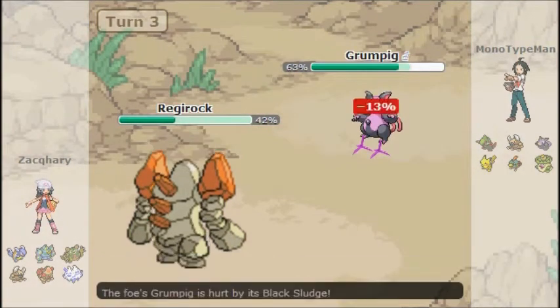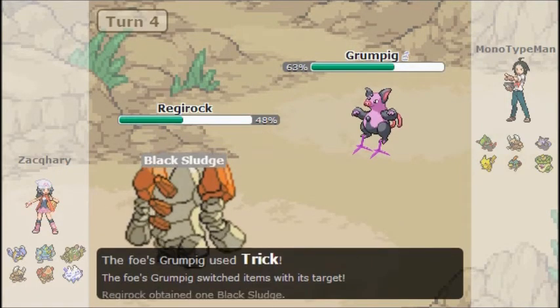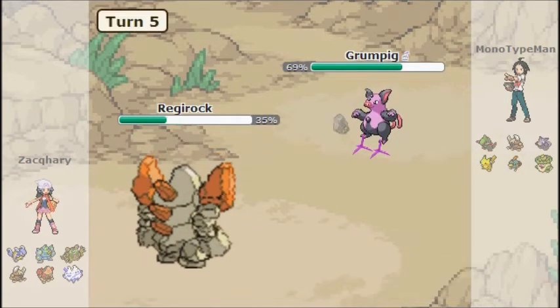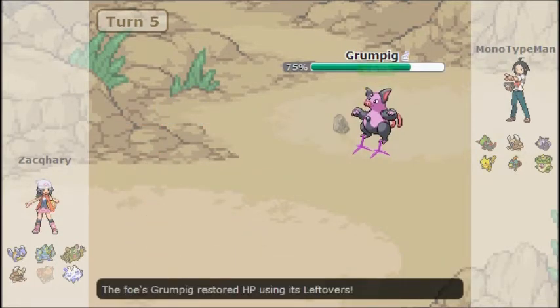Unfortunately, he crits my Regirock, and no big deal. He's got my Black Sludge, so he's going to trick it off onto my Regirock. I could have switched back out into my Garbodor expecting that, but I didn't really care. I just wanted to get my rocks up. Regirock and Garbodor are pretty expendable.